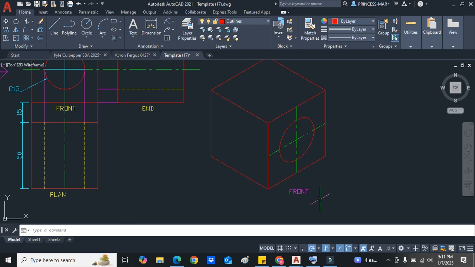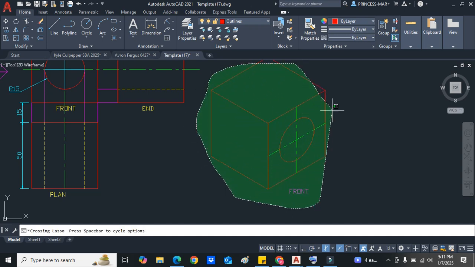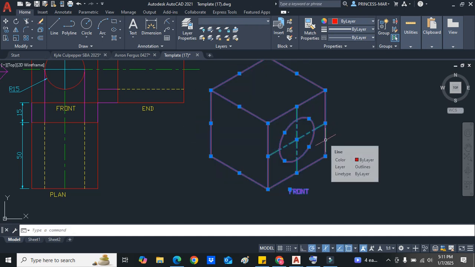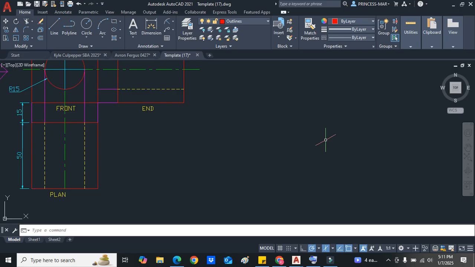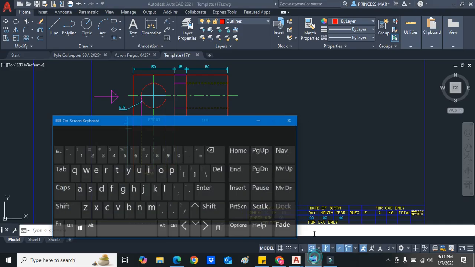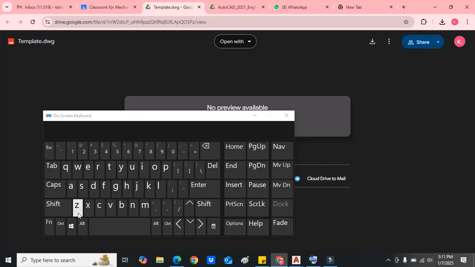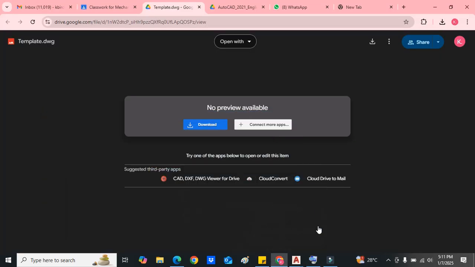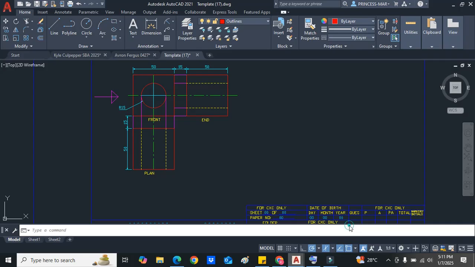Now I'm going to delete front and this box here. Highlight everything, press delete on the keyboard. Now if I wanted to undo, I would hold Ctrl and Z. Ctrl and Z, that would give me undo. So let's try that.